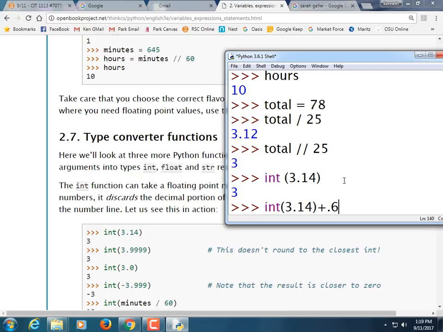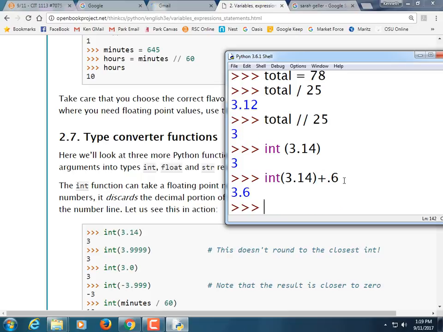Is my answer going to be 3.2 or what? What am I going to get? 3.2 or 3.6? You sure? Yes. Why is it 3.6?